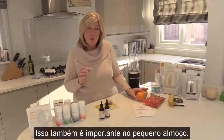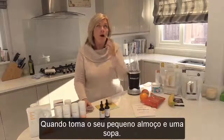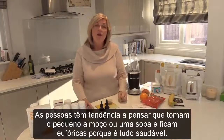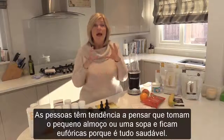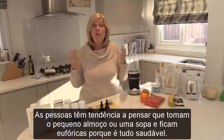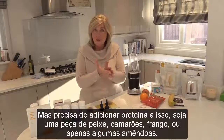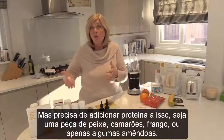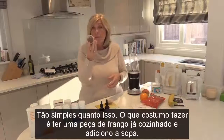That's also important when you have breakfast. Soup and breakfast seems to be the area where people just have a bowl of soup, homemade, they know what's gone into it, and they feel very satisfied and very euphoric because it's all healthy. But you do need to add protein to that as well. So in the form of maybe a piece of fish afterwards, some prawns, some chicken, or just have your nuts. It's as simple as that.